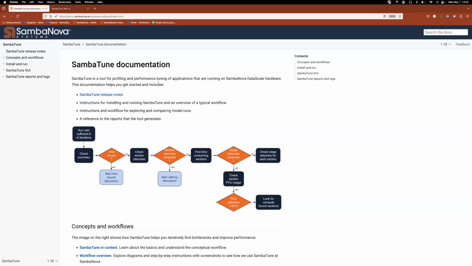Okay, and so we can go through and drill down and look into the stages and get more and more granular as you go through the graph. The one thing that the tool does not do just yet is give you a recommendation. So ultimately, if you profile and you find yourself this far down the rabbit hole into a particular section or stage that's having an issue, you're going to open up a support ticket to us, and we're going to assist you with analyzing the graph output and give you recommendations on how to improve that.